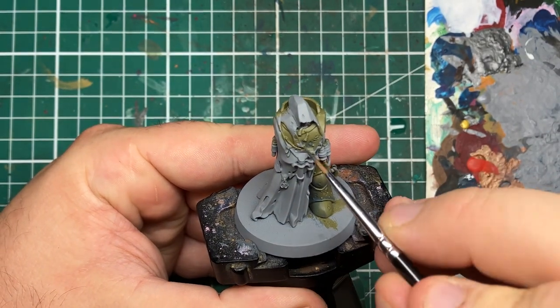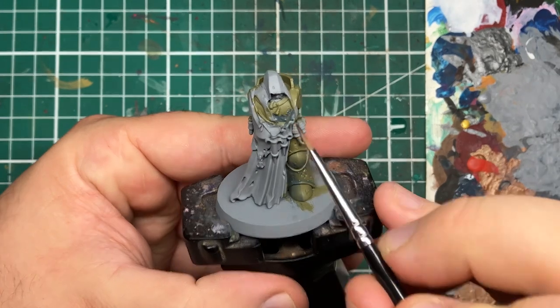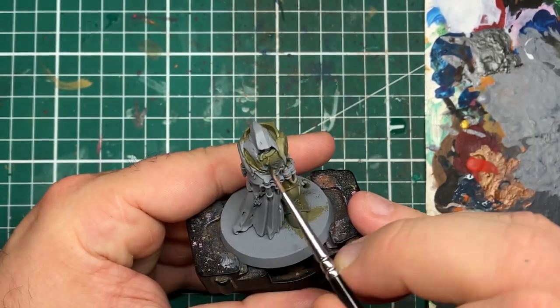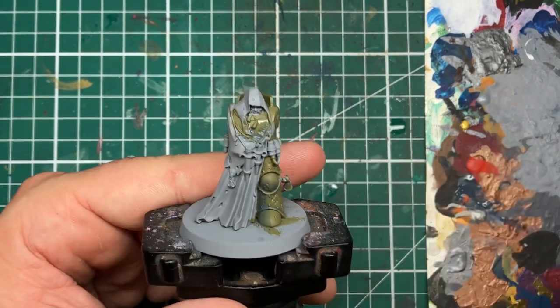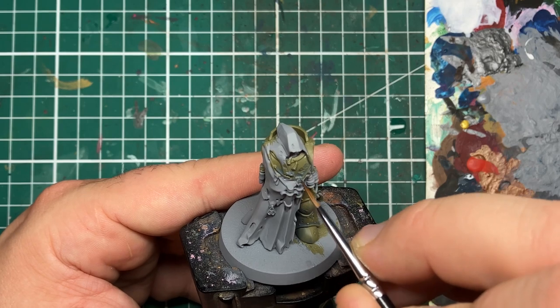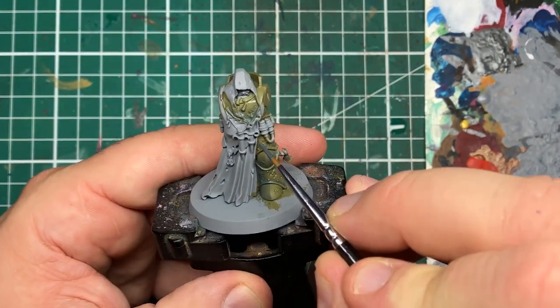If you are happy placing shadows in a volumetric highlighting and shadowing nature, you might want to skip along to the next step. If you're not, I'd recommend watching this next minute or so to see exactly where I'm placing these shadows on each armor panel section.